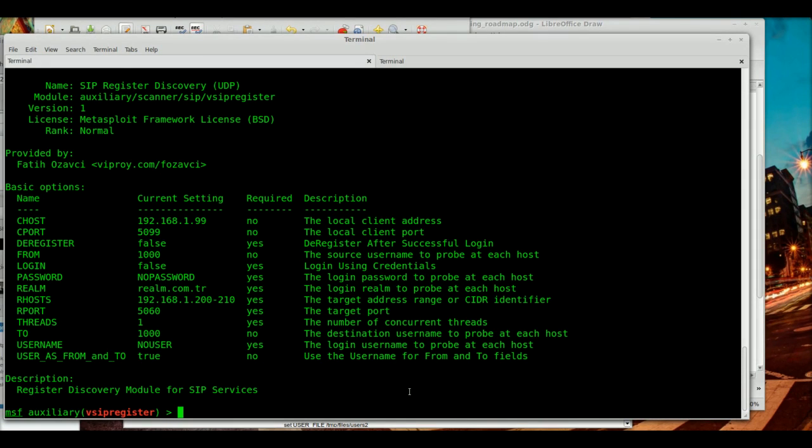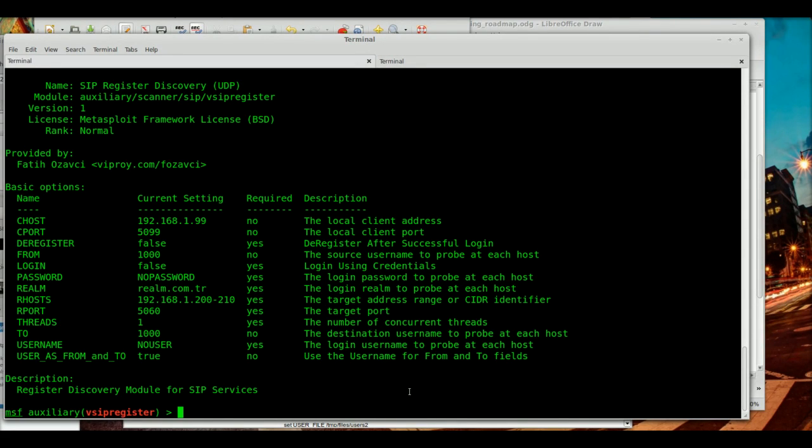Also, another usage of this module: some SIP servers support register authentication, but they don't support invite authentication. So they permit a registered source port to call. If we register this port with this module, we can initiate any call from this specific port.